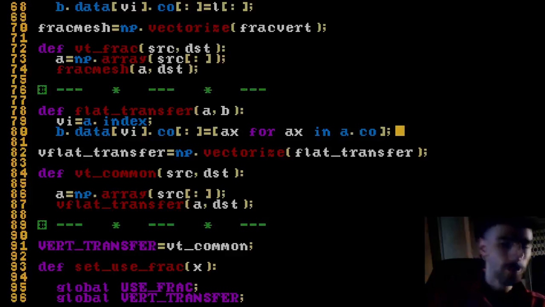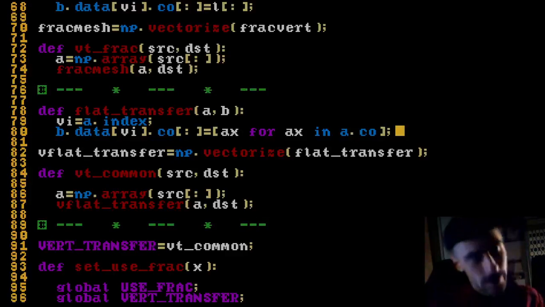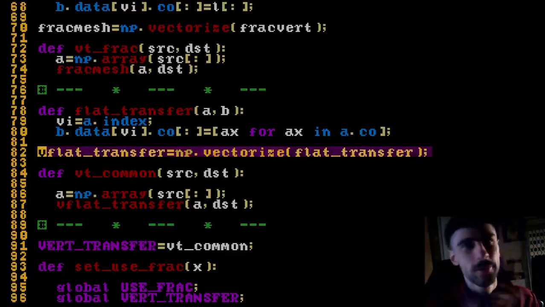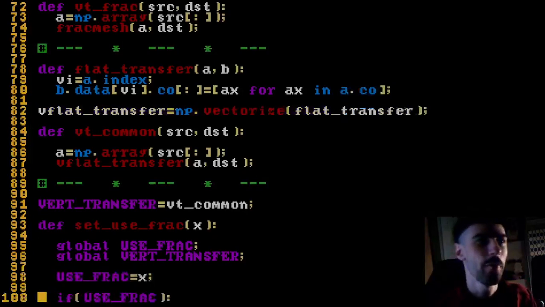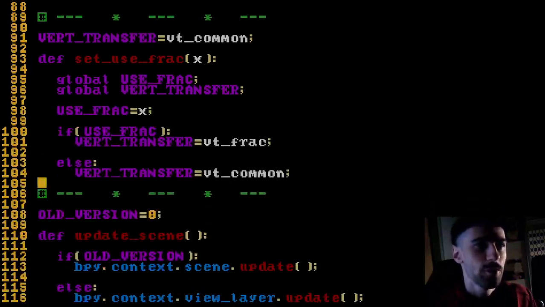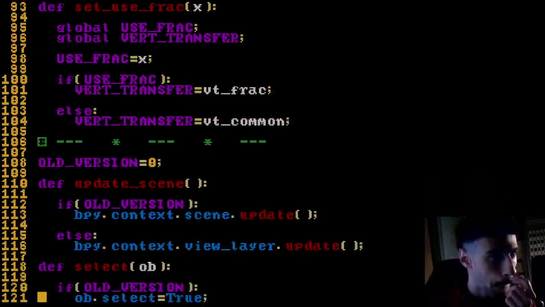And then from that, on a copy of that, we transfer the vertex data, right? And so we need to use these functions for that. And I'm doing it with a vectorized version from NumPy. I think the performance gain is not all that significant, but just in case we can squeeze a little bit more performance out of that, I'm doing it. So anyhow, here's just a setup. You can read this later.